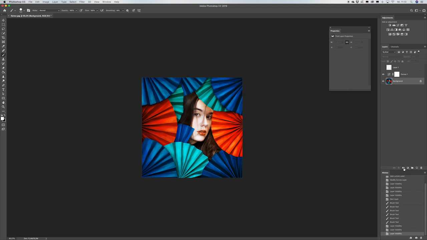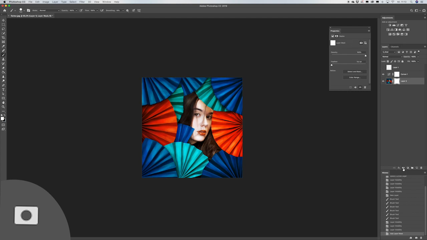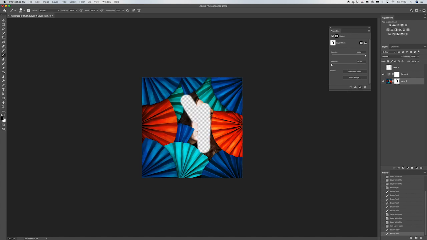What is really useful for me as well, or the most important tool for me actually, is the masks. So I just clicked on this little button down here and you can see that this white thing opened. So it's only white right now, but if I paint in there with a black brush, you see it just removes part of the image, and I can put them back when I paint in with the white brush. So I work with this a lot, you can do it on anything.